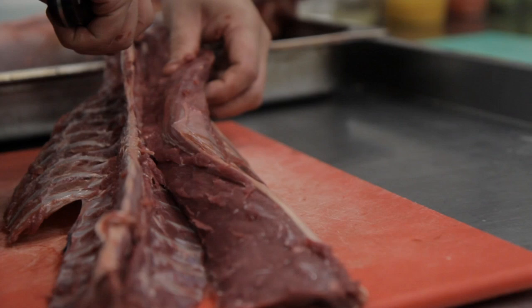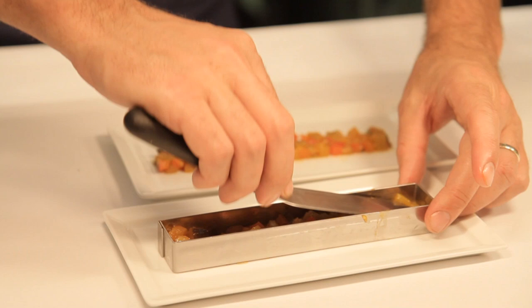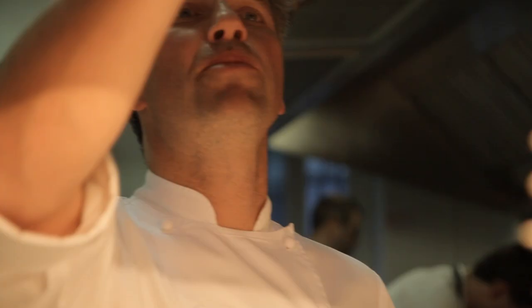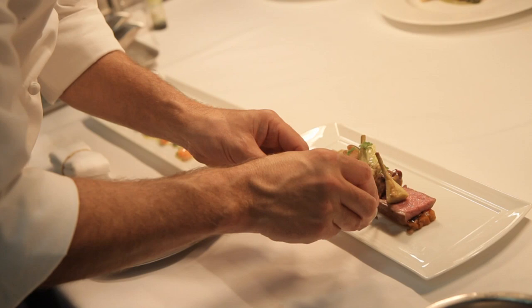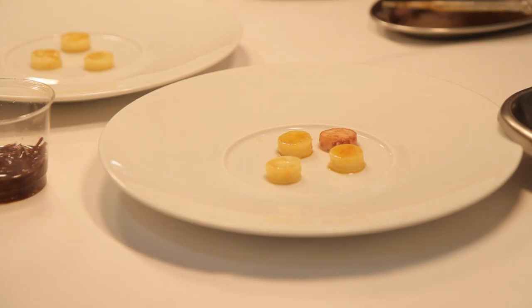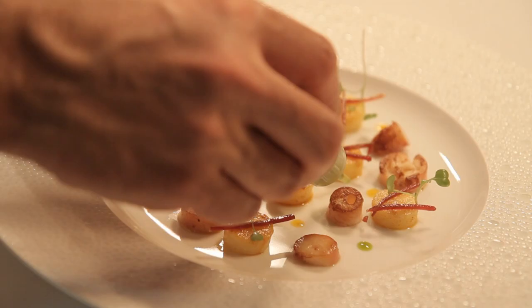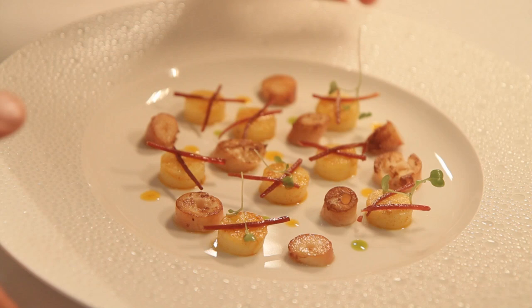The backbone of our cooking has always been classical French, but we do use some modern techniques as well, and you can taste each flavour that we introduce onto the plate. There's no point in combining three or four elements to a dish if you don't have any balance in the flavour. I'll always work on one main ingredient, and then around that we'll add a particular garnish, a particular sauce if it requires it, and we also look at the type of cooking method we use for that ingredient.